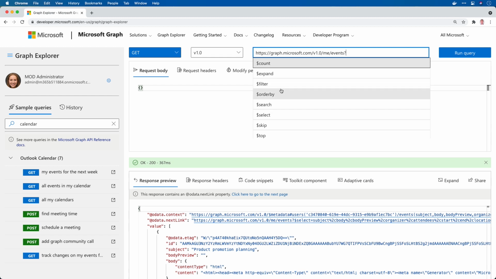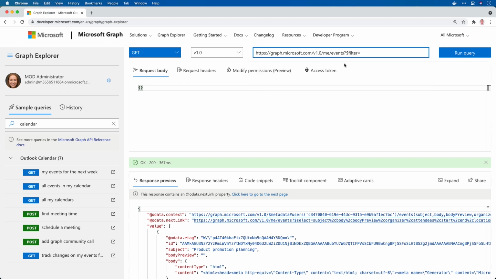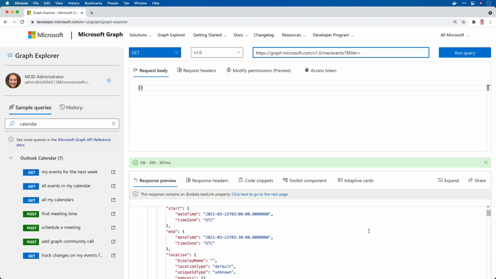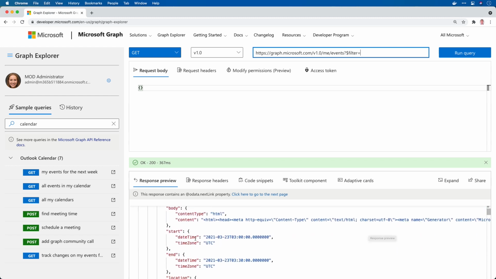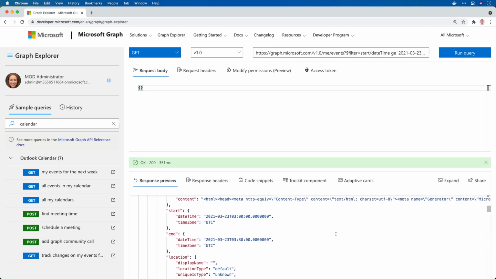Oh, nice. Yeah. And I see it actually helps you out. And okay, so $filter equals, what do you want to filter by? Maybe start date time. Okay, I see that down here. I'll go ahead and grab a sample piece of data. So we'll say, now is it start dot date time, or how do we get to sub properties? Start/date time. Okay, great. And now I have my date in my clipboard, but what are we looking for here? Now you can add GE, which means greater and equal. Okay. And then just paste the date you grab in the code. I got it. All right, nice.